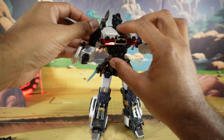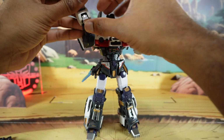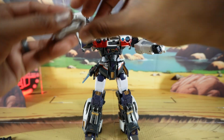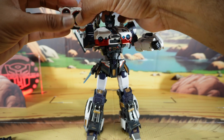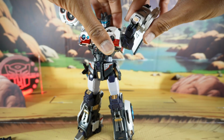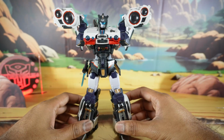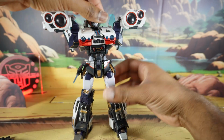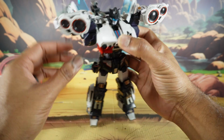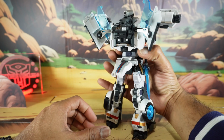Unfortunately, you can't really see them. So I think the best way to use these is to rotate the arms up and get the arm out like this. I know it's a little weird, but I just think this is the best way, and maybe put his hands in. It's the best way to show off these speakers, because I don't really see a better way for him to really show these or use these like an actual stereo.